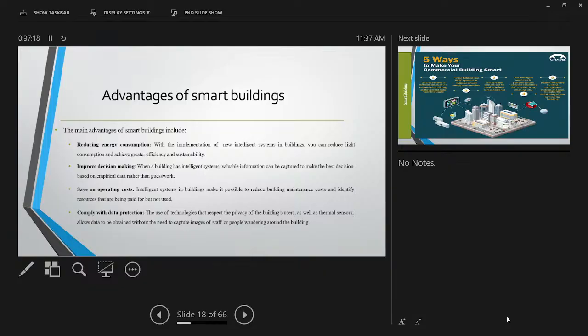And the major thing, by using IoT, we can protect our data. The privacy will be very high. The data of equipment and data of buildings will be known only by the building users. It won't be sent outside, or seen by third parties, unless you allow others to see it.